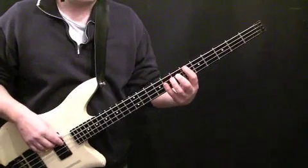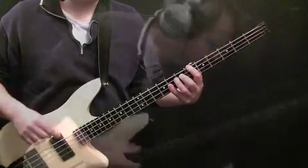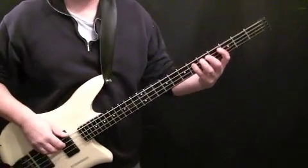I'll play through this one more time. What I'm going to do is switch off, turn the metronome down, and then I'll play it. Slow the metronome down, I'll play it really slowly so you can see it.